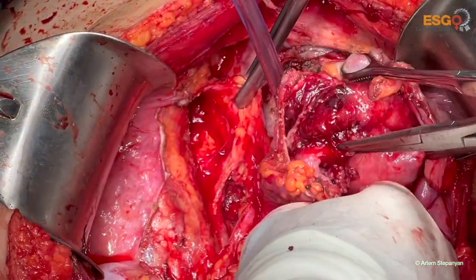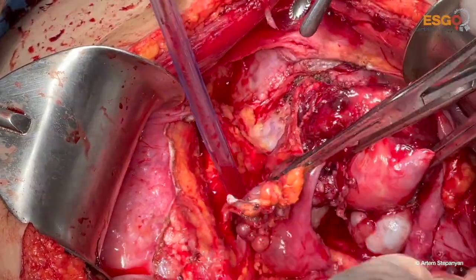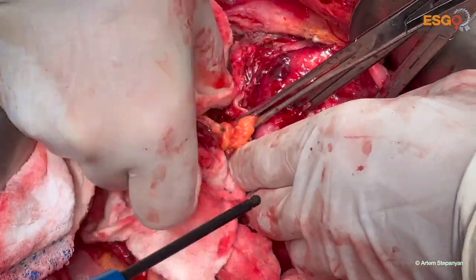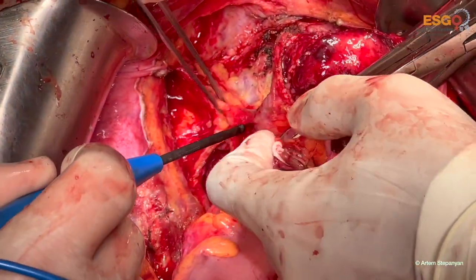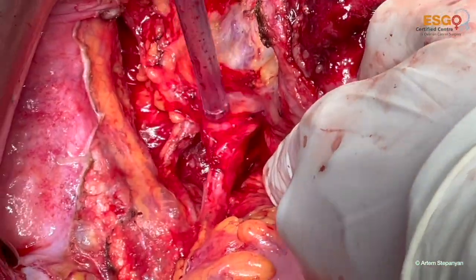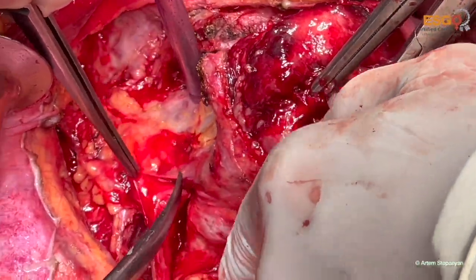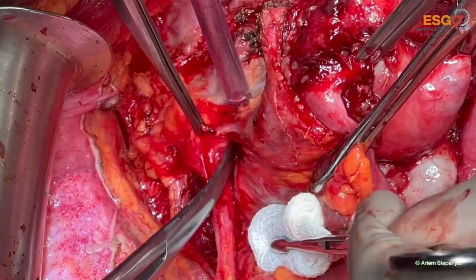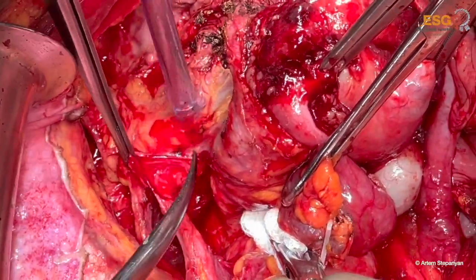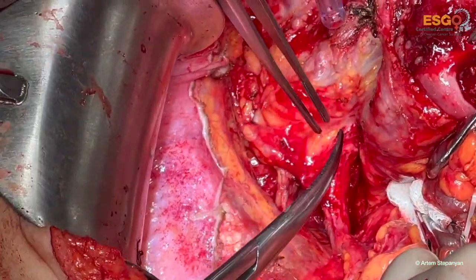Now we can move to the left ureter and the left uterine vessels. Here we see the ureter going in the ureteric canal just under the uterine vessels. Again, we use the cold scissors for this step.